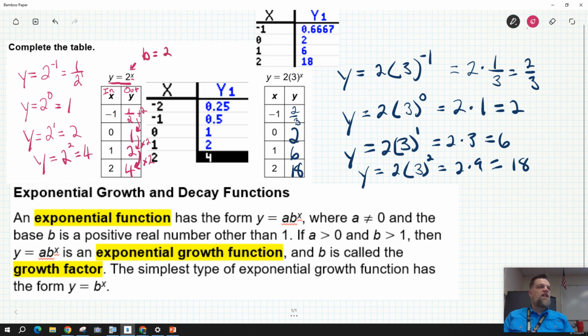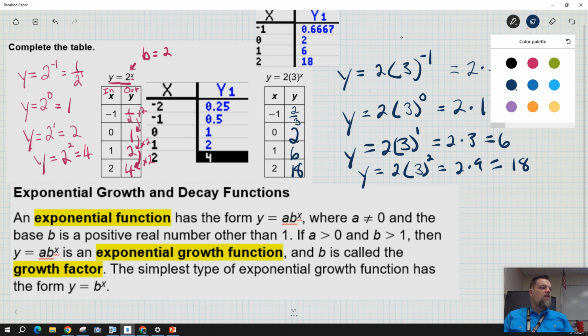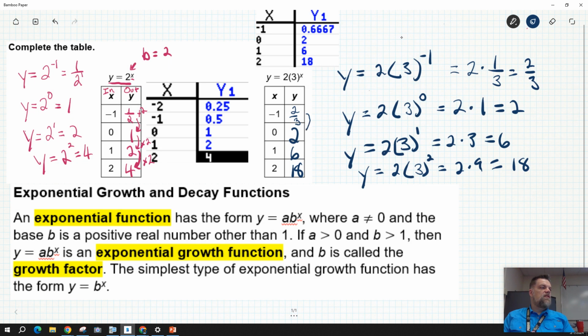Now if we come over here, what's 2/3? How do I get 2/3 to equal 2? Well, I multiply by 3. Over here, 2 times 3 is 6, so I multiply by 3 again. Over here, 6 times 3 equals 18. That's the base. So in this particular one, the base is equal to 3. Okay, so those are little tricks that you could do. These are all connected. So then what does this mean?